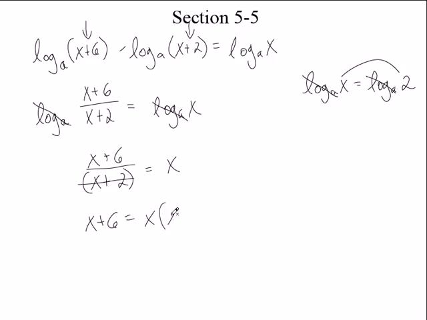So what's that going to be? X times x plus 2. You with me? Now it's starting to look like a quadratic, isn't it? Do you see it before it's actually a quadratic? Okay, so it's x plus 6 equals, what's this? X squared plus 2x. Now it is a quadratic, so we're going to put them equal to 0. Catching all this, Justin? So x squared plus 2x, but let's put this stuff over here on the right-hand side since x squared is already positive over here. So we subtract an x and we subtract a 6.